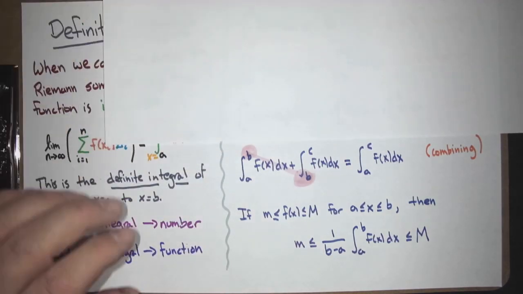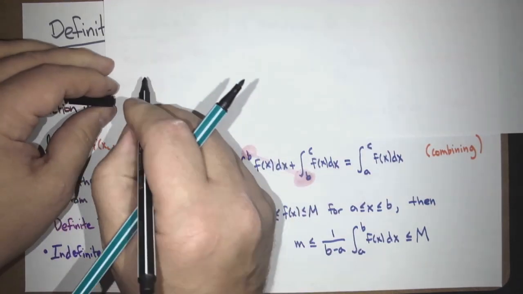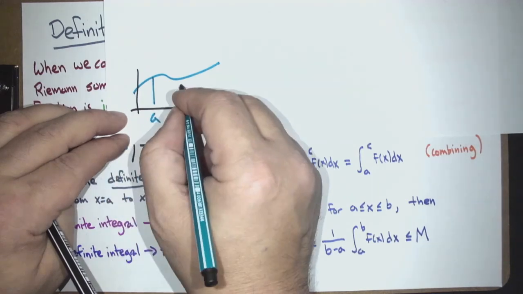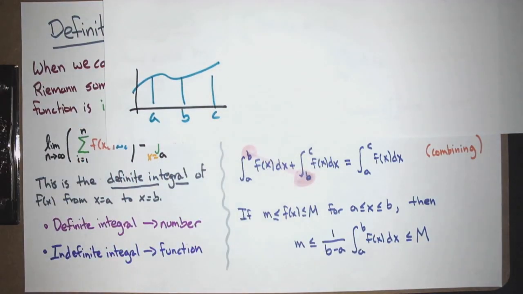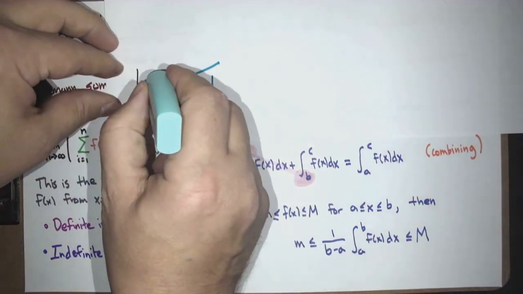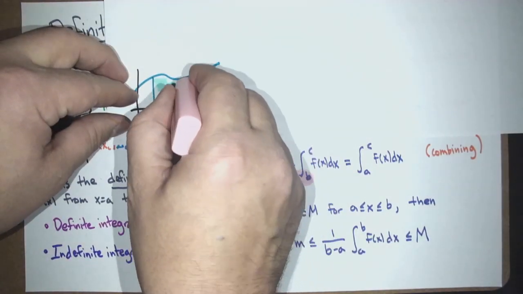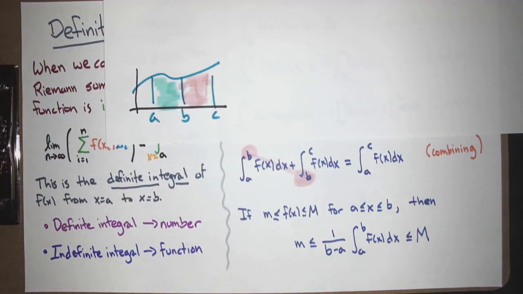All right. So draw our function, A, B, C. And what do we have? Well, A to B, that's our area here. And then B to C is this area here. And then we talk about A to C. It's like, oh yeah, sure. Areas add together, no big surprises, nothing to see here. Or is there? Well, maybe there is something a little curious going on. What assumptions are written down here about A, B, and C?